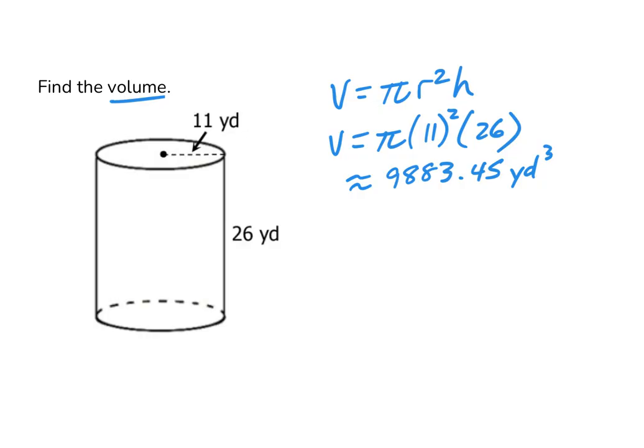The only thing I would say there is be careful, like if they give me a line that goes all the way across, then they might label this like 22. So then I have to divide by 2 to get to the radius, which would be 11. So pay attention if the line's all the way across or if it's only halfway across. If it's halfway across, it's the radius and we're ready to go. We got what we need.